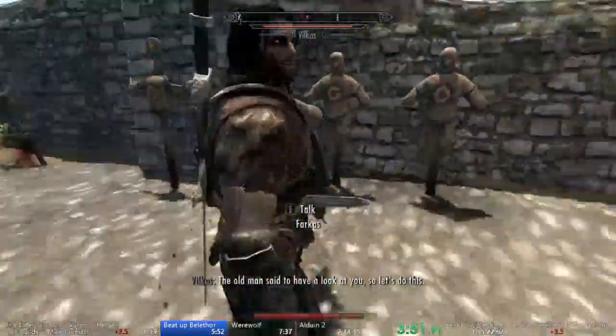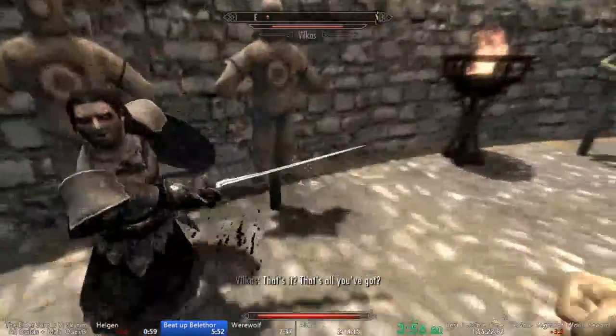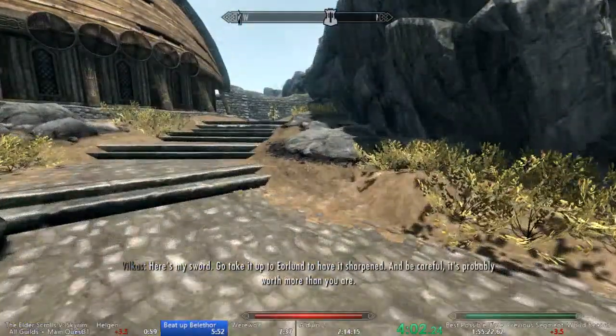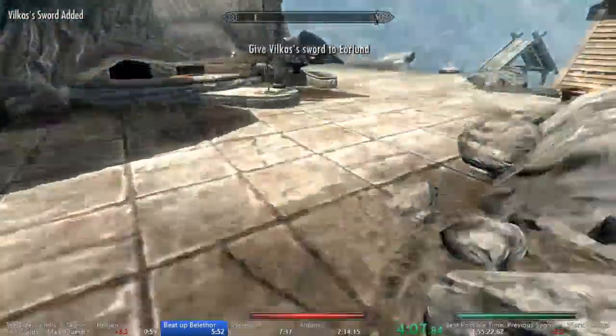Okay. Here's my sword. Normally it takes only four punches, but I guess he was still speaking his lines, so it kind of bugged out.